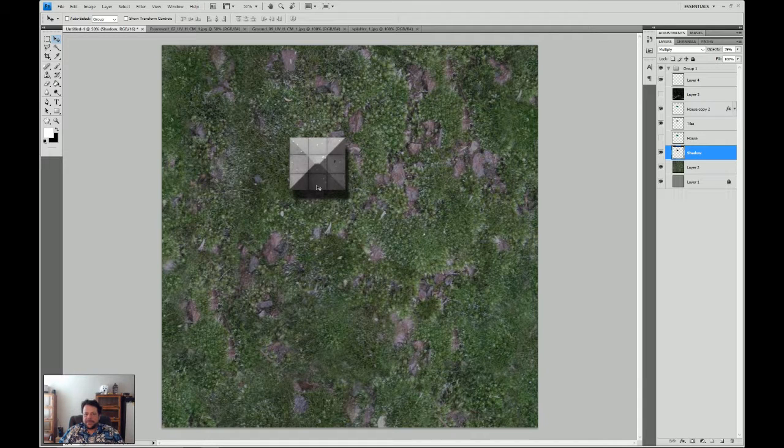It's easy to miss these kinds of things, but let me tell you, if you get them right, the brain knows. You may look at a map and go, oh my God, that's really nice. But if these things are off, you will know. And even though you might not in the front of your brain know, the back of your brain knows. And it'll just look a little queer. So just pay attention to them, and it will serve you immensely well. If we go now, and we've got that correct.